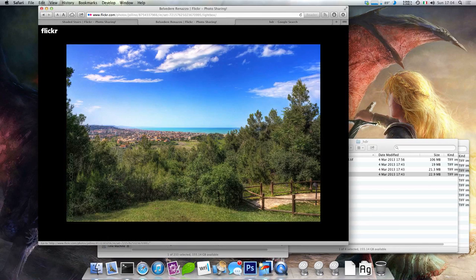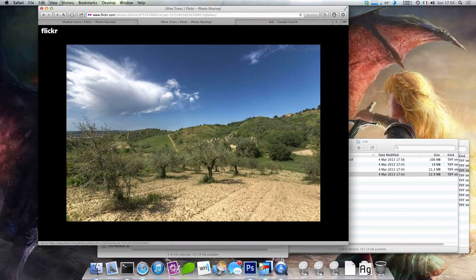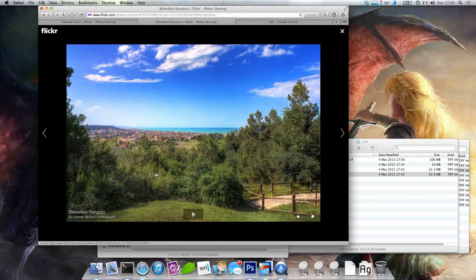You wouldn't be able to tell that this was HDR probably. You just see, oh, it's beautiful olive trees, and Flickr has a tendency to over sharpen this apparently, but I think that my own HDR photos are successful if you cannot tell that they are HDR. But that's just me. You can do it in any way you want, really.